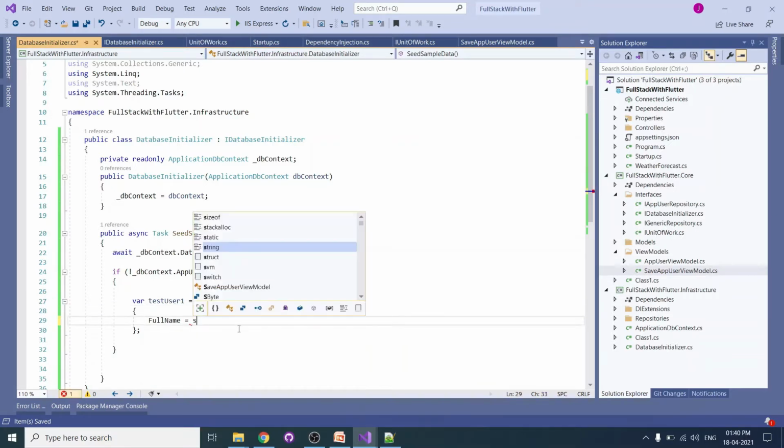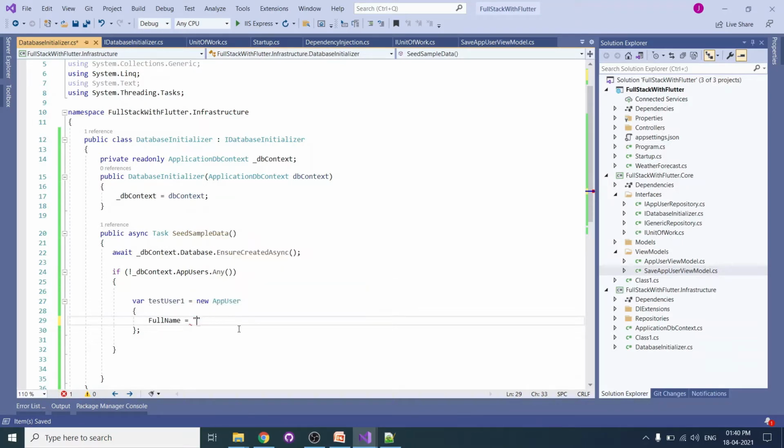View model, full name equal to user 1, and mobile number will be just typing some random numbers for dummy data, right?